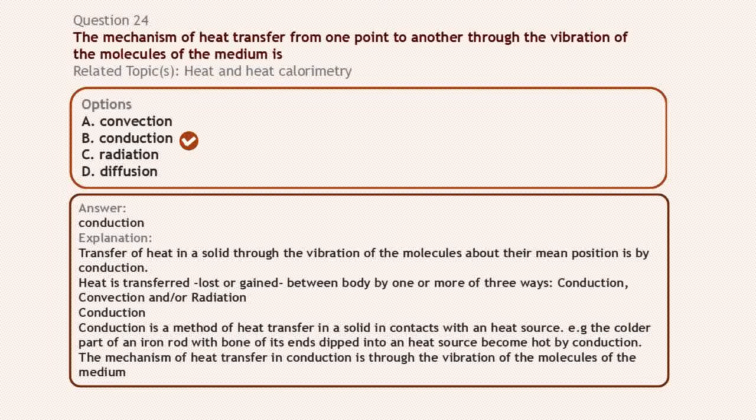The particles in a solid are densely packed together, so they don't move like those of liquids and gases. Instead, they vibrate. During that vibration, heat is transferred from one particle to another until it gets to the other end of the iron rod, or the spoon, as the example we are looking at, until it gets to that part of it that is not even in the heat source.